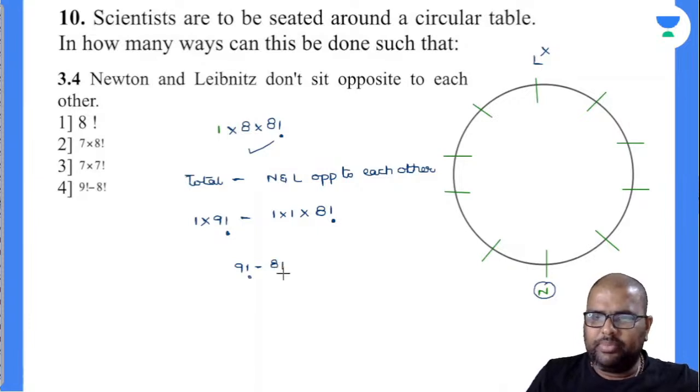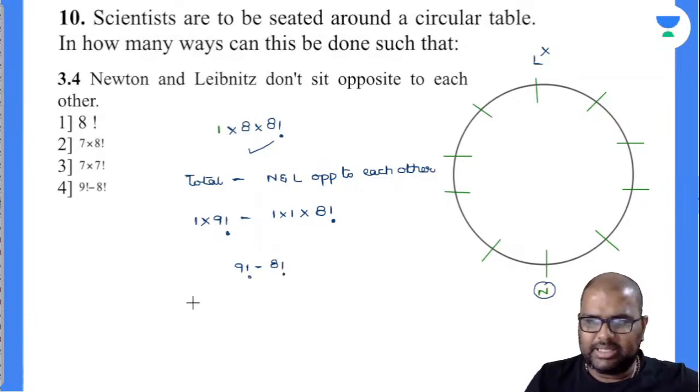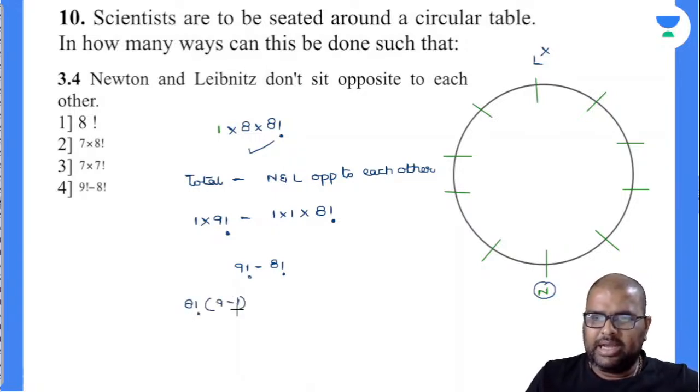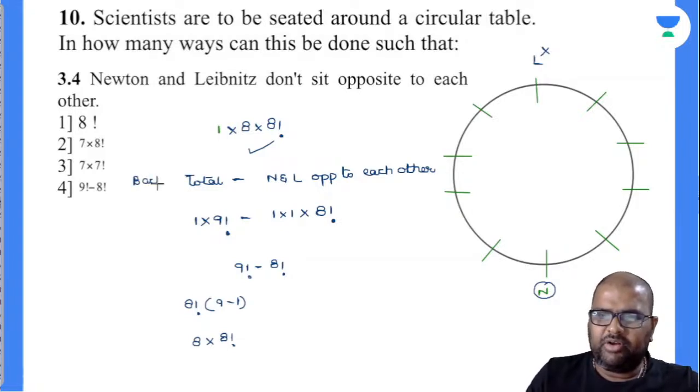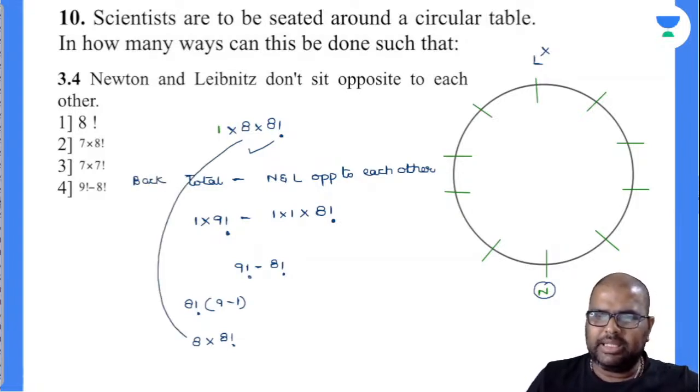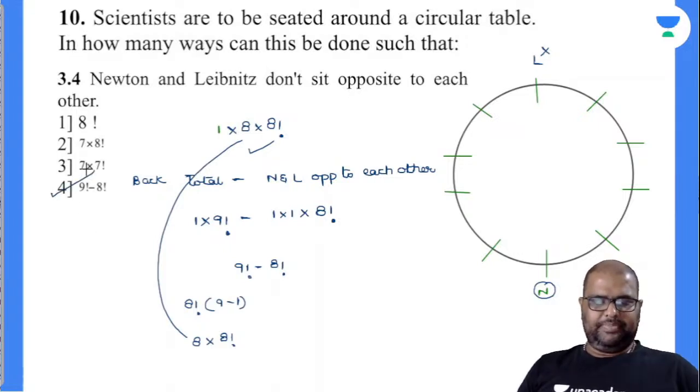Yes. Now see, you will be getting the same answer there. I can take 8 factorial as common here. So what will be left over? 9 minus 1. And this is nothing but 8 into 8 factorial. So this is your backward flip. This is your forward flip. And I am getting the same answer in both cases. And my option number 4 satisfies the answer there. How many of you got the logic there?